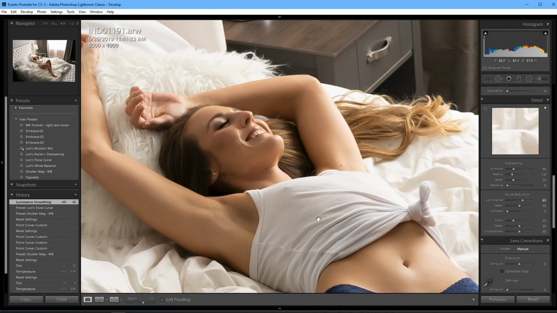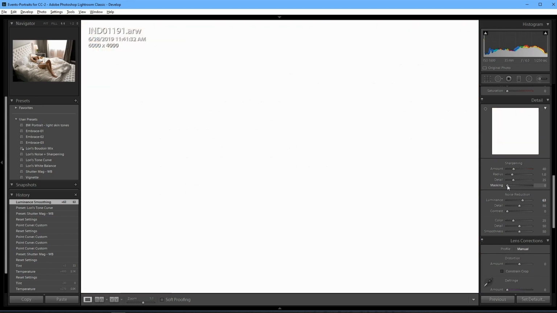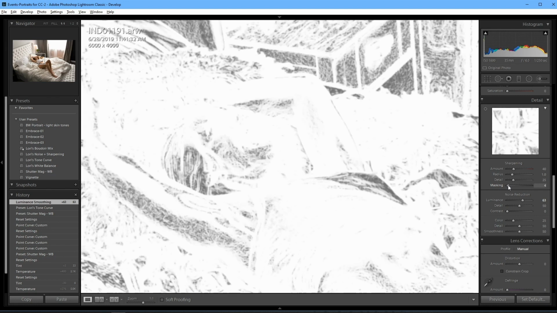Plus, most images, unless you already have sharpening turned on in camera, which you can see it's already default set to 40, you're going to need to add a little bit of sharpening anyway. So what you want to do is hold down your Alt key again and start dragging this masking slider. What you'll see is that the whole image turns white. And what that means is that it is showing you white everywhere where it's applying sharpening. So that means it's applying sharpening to this entire image.